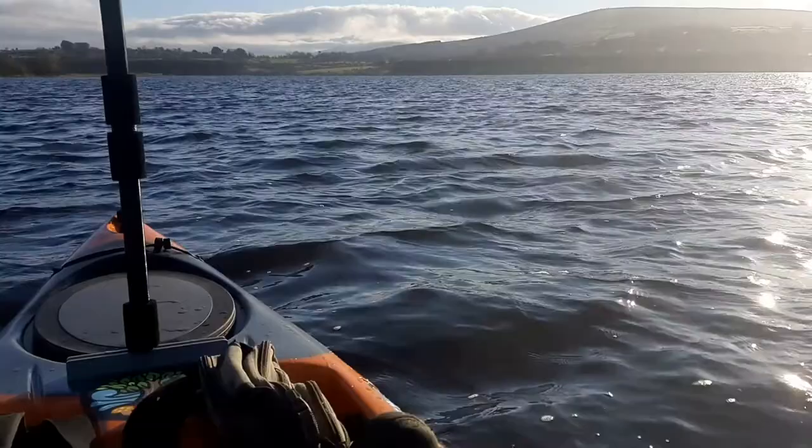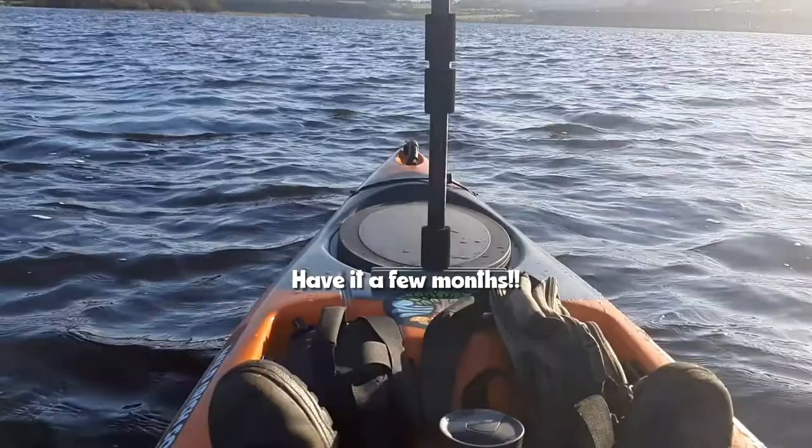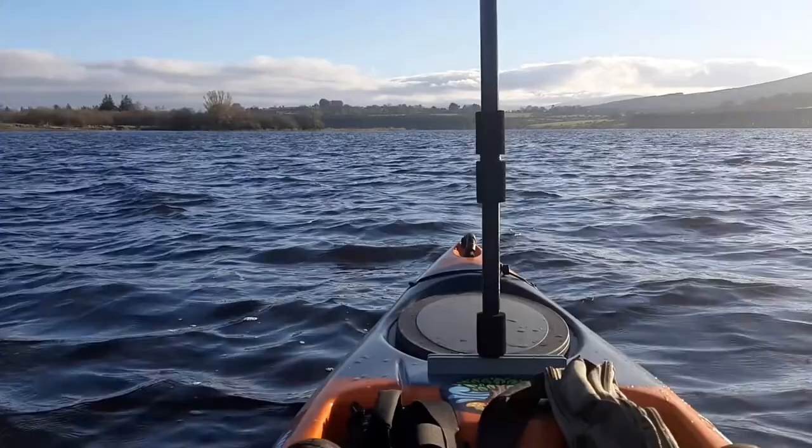So guys, I just wanted to record this part. I don't know a lot about kayaks, this is the first one I've ever had. I only have it a few weeks really. But the water is quite choppy in the lake here, right? And I'm paddling away and I'm getting through it, no water. I'm going against the breeze, so I'm going over all the little waves, or ripples, whatever you want to call them. But this one's actually quite a big kayak.